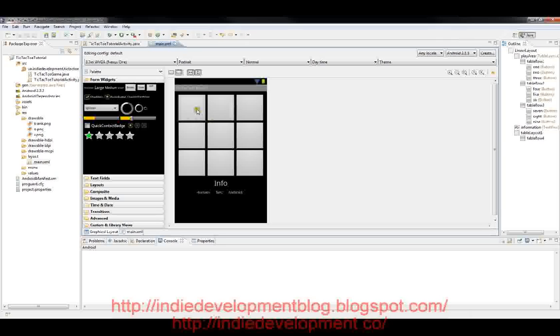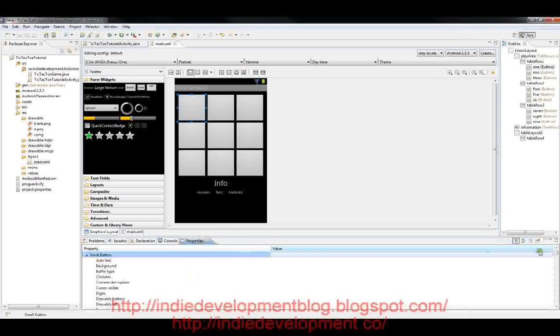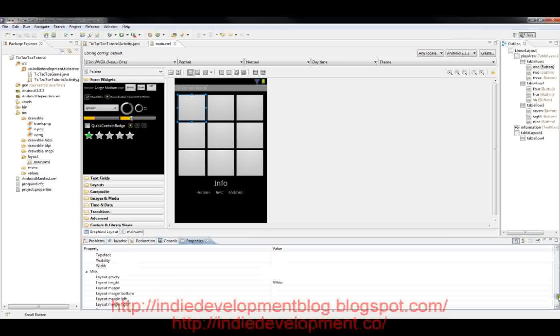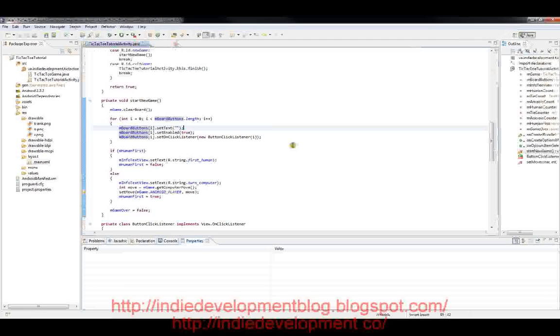One thing to look at: I made these images 150 by 150. The reason I did that is if you look at the properties, we have the button set to a height of 100 dp and a width of 100 dp. I think that on medium screens will come out to about 100 pixels, and on high density maybe 150. So I made it at the higher end, 150 by 150. So we'll close out of this.